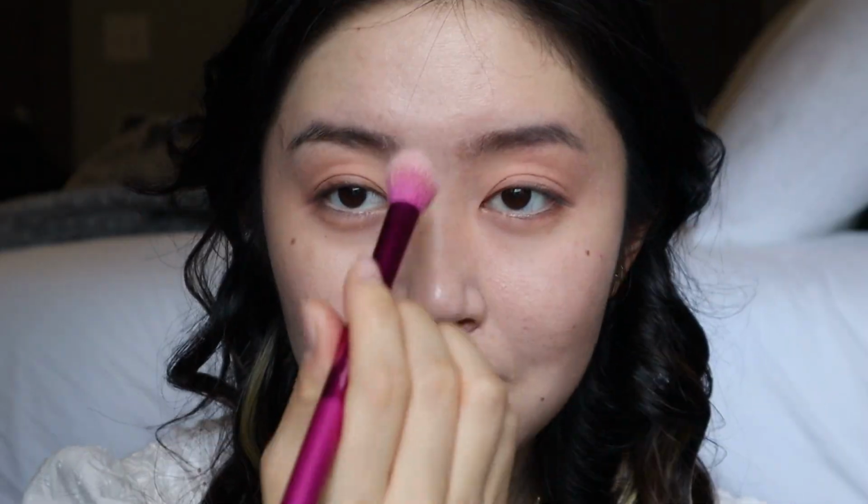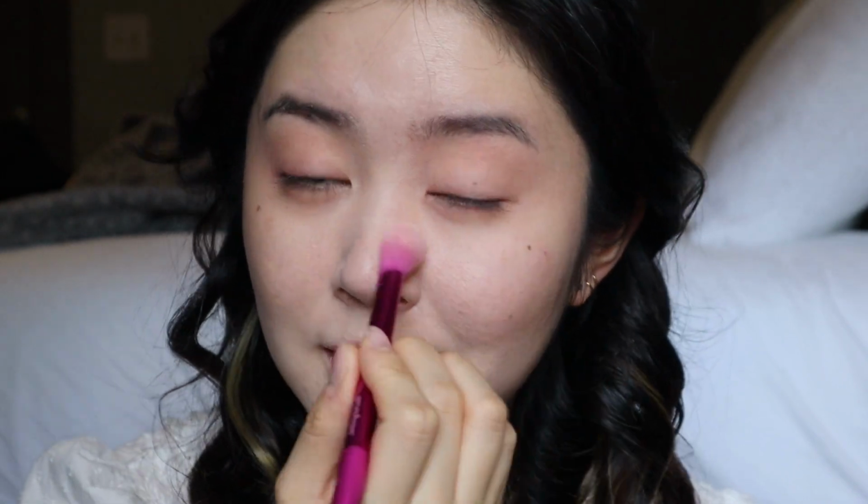Now I know everything looks crazy, but I'm gonna go in with this NYX translucent powder. It's gonna fix everything. Doing stuff with cream is nice because, in my opinion, you don't have to be like as precise technically as you would with a powder. Like I feel like before when I did my makeup with a powder contour, it ended up looking very muddy a lot of the times.